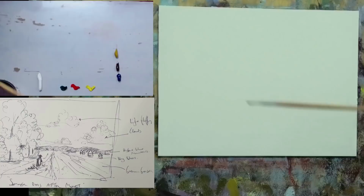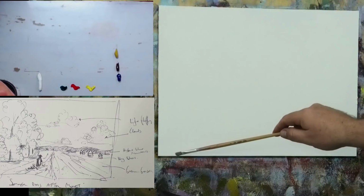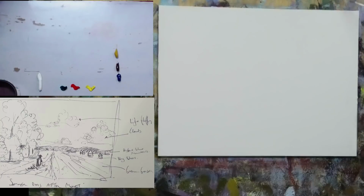And as you can see here, I have got a 12-inch by 16-inch board that I prepared with gesso. And if you don't know how to do that, then have a look at our videos in the Art Studio Chat series where I go through how to prepare boards.